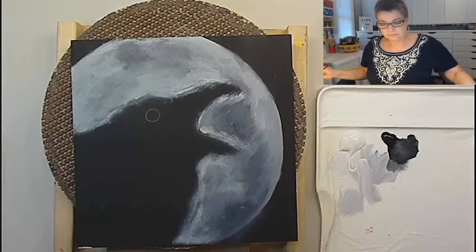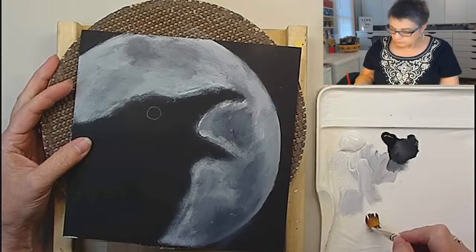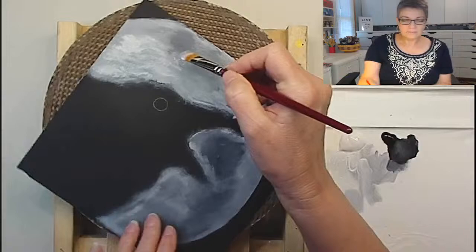Of that texture. And so I'm going to squeeze my brush and make sure that it doesn't have moisture in it. And I'm going to load some white in my brush. Work it into that almost completely dry brush, because this is similar to dry brushing here. There we go. We're getting that nice light color. That's what we want to see, that nice light.